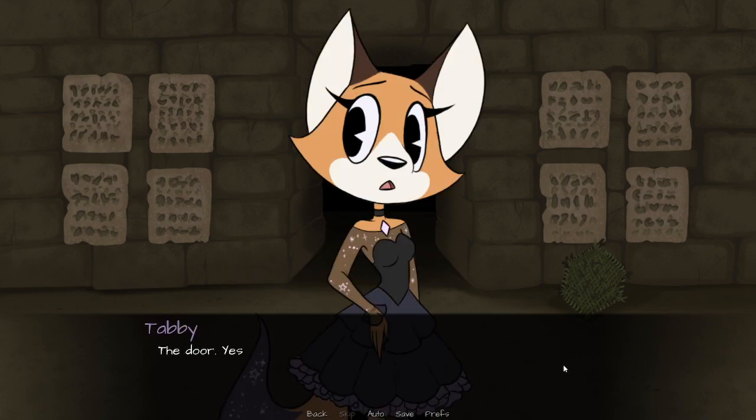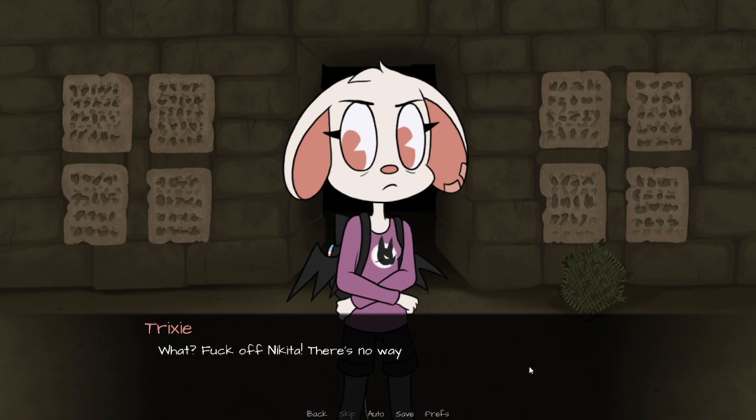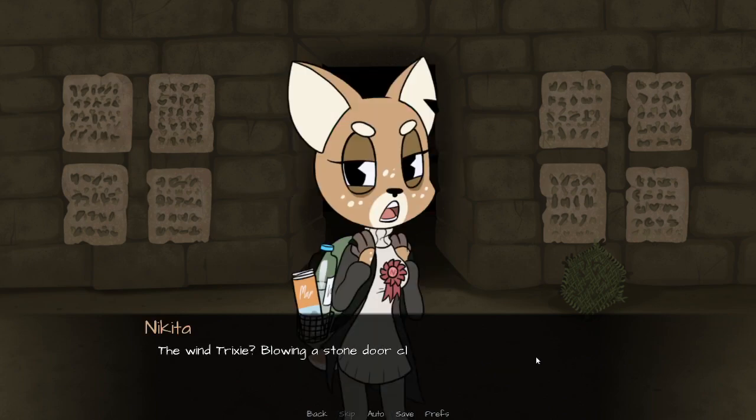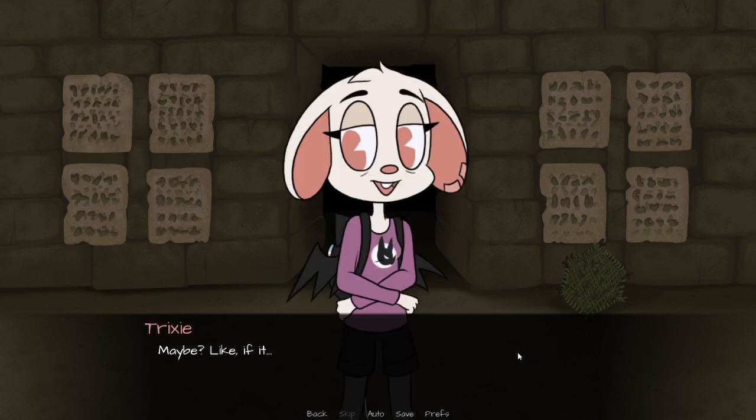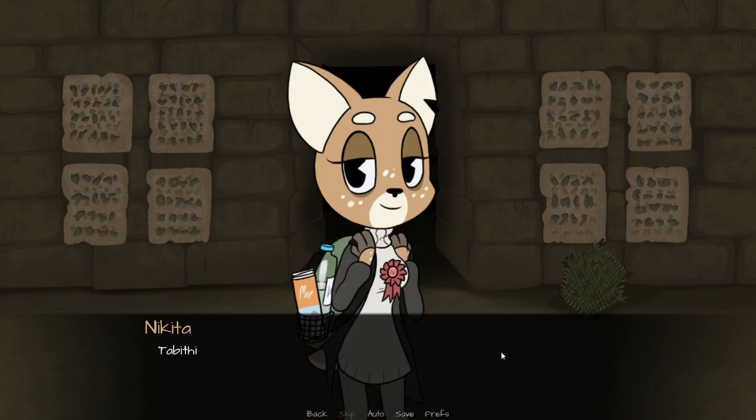Was that? The door, yes. Okay, that's not good. Did Trixie seriously just seal us here with her clumsiness? No, that's true. I was Trixie. What? Fuck off, Nikita. No. There's no way that rock did that. It was a coincidence. Maybe the wind blew the rock over? The wind, Trixie, blowing a stone door closed? Maybe, like, friction? No. No, Trixie, I'm pretty sure it was just your fault.